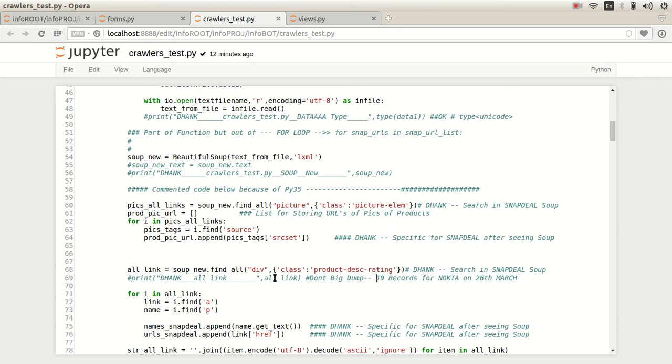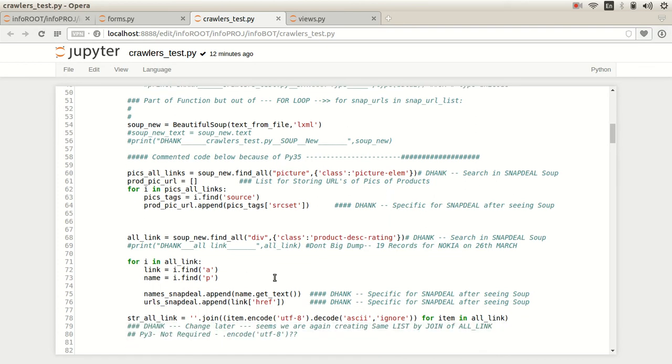I don't print this out to console, because on 26th March, like this comment says, it gave me a big dump. It gave me 19 records, but those were probably large enough for the console. So it works okay, so I don't print it out.